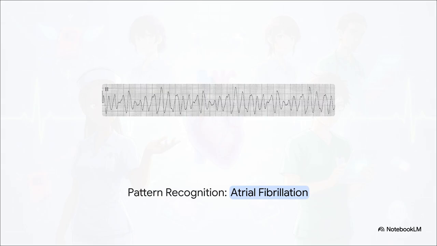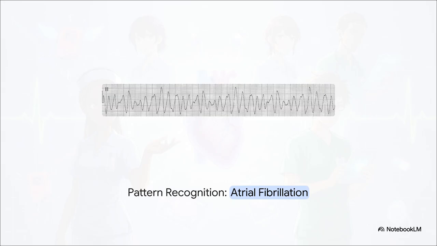Now contrast that with a baseline that's a total mess. It's not a smooth, clean line, and there are absolutely no distinct, uniform P waves. The atria are essentially just quivering up there, sending a ton of disorganized, chaotic signals down to the AV node. Because of that, the QRS complexes are completely irregular, just marching out at totally random intervals. This is atrial fibrillation, and it is a massive clinical cue.